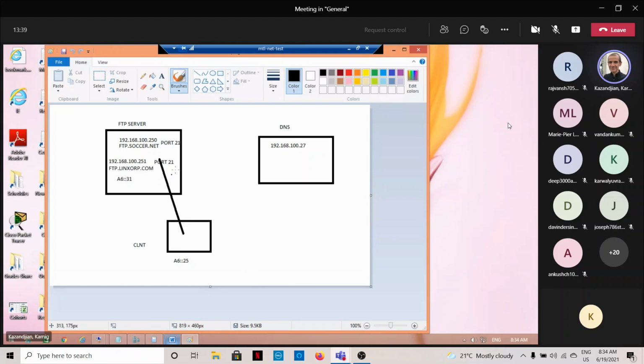All right, so the port number for FTP is 21. That's the control port. There's also a data port, which is 20. So both 20 and 21 are used by FTP. 20 for data, 21 for control. But usually when somebody talks about the FTP port, we say 21 because this is a port by which we control it. If, for example, you use a firewall to allow or disallow FTP, you'll do it on port 21. It's the control port.